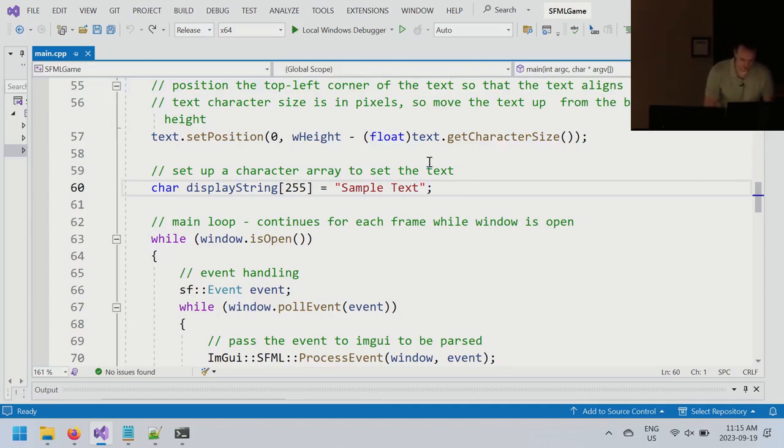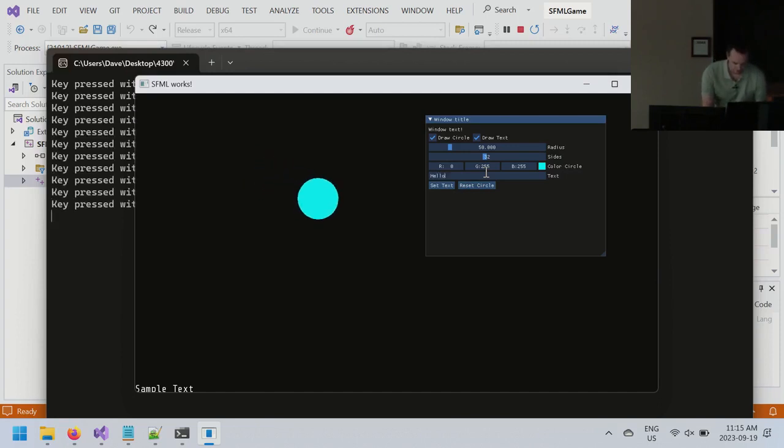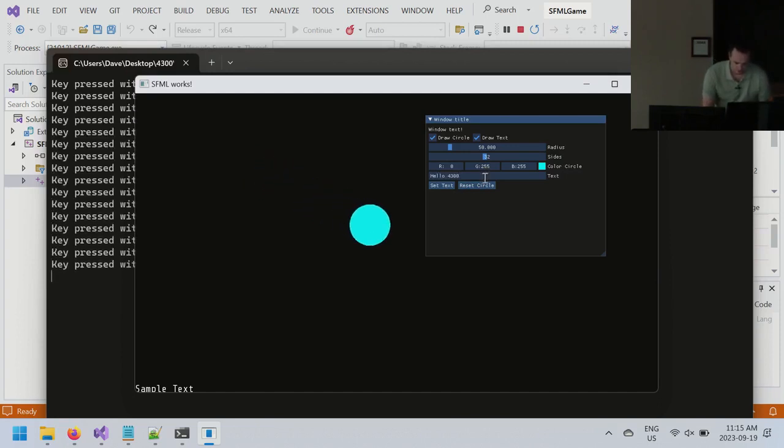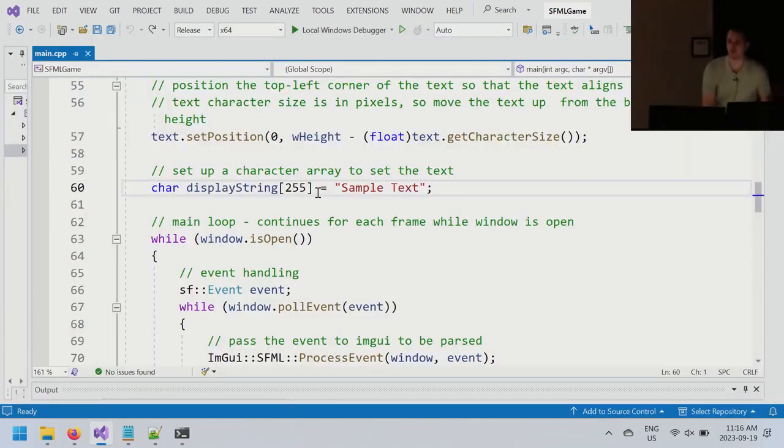The last part of this demo is that if I type in hello 4300 into that box and click set text, then the text that is drawn down there is now changed. And so what you are editing when you type in that text box is this array value right here. Okay, so that's what that's doing.